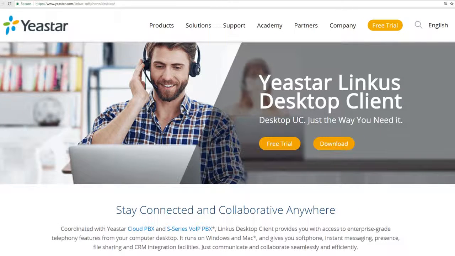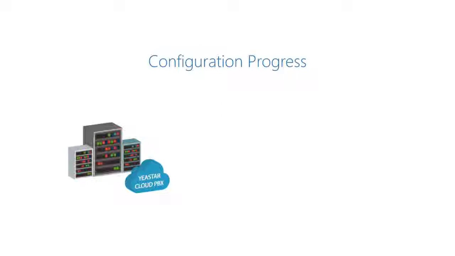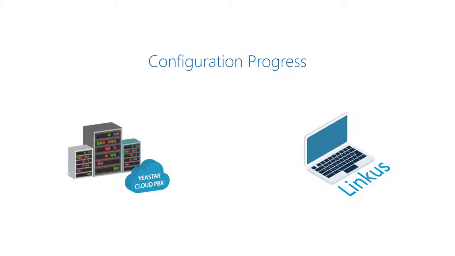Now guys, you can just download the beta version of the application here. Test it on Yeastar Cloud PBX free trial if you haven't already. Soon, later in August, you can also try it with your Yeastar S-Series PBX. This video will show you the whole configuration process from the server settings to the desktop configuration. Make sure you master how to use Linkus with your Cloud PBX.